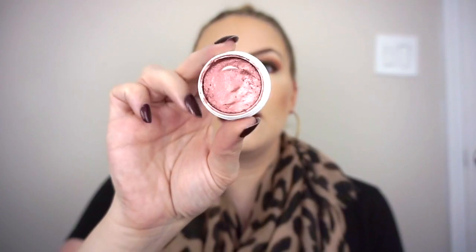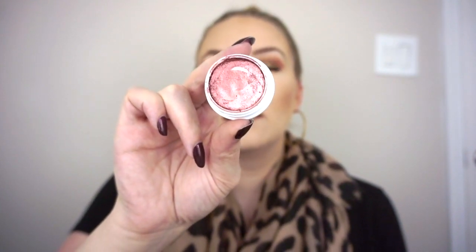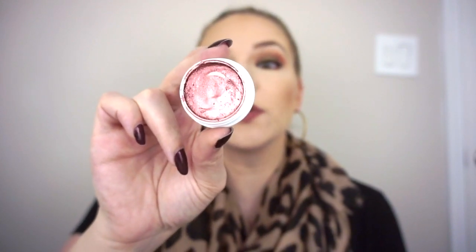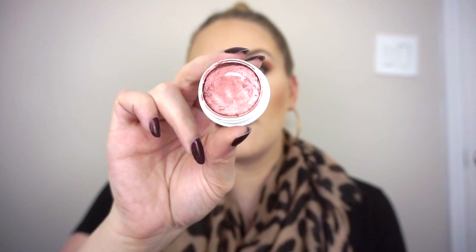And my other new pan this year is a shade that I usually wear in the winter time. This is Muse. This is a beautiful metallic rose, slightly coppery undertone, but it's a really beautiful metallic rose color. It's a pearlized finish, which is my other favorite finish. You can see I have the same type of pan up there, which is very exciting. I absolutely love this color. I do think this one is still available. I definitely recommend it. It's so stunning.